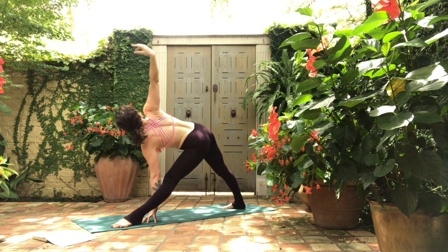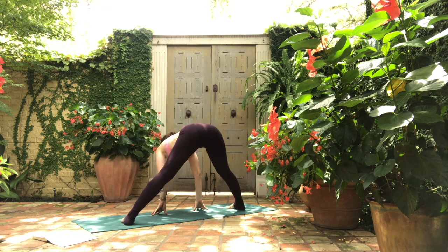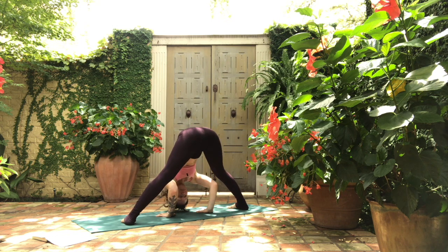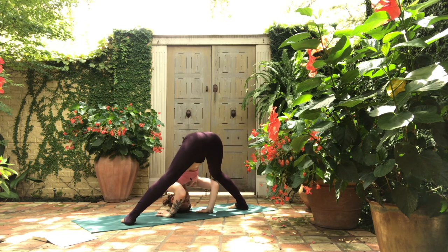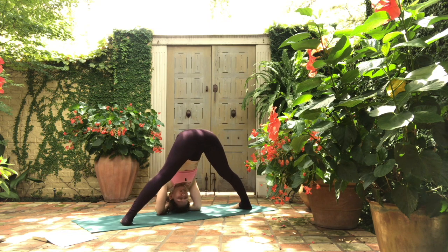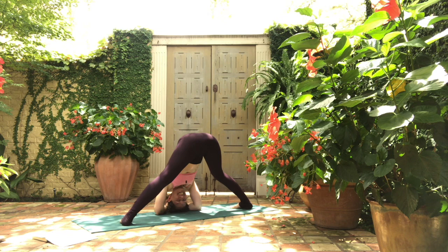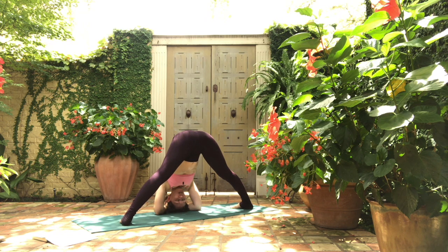When you're ready, we can just swoop the right hand down, left toes in. Prasarita Padottanasana. Some of you might like to do some kind of fancy headstand here or headstand prep. I'm on a bit of an incline, so I'm going to stay right where I am. And I'm tired. So listen to your body. Work with the reality of this present moment.